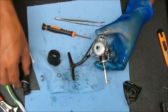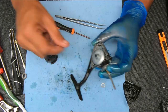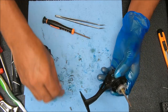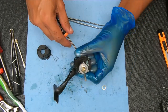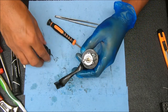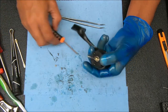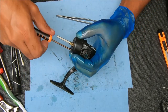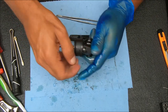Now we can take our shims and put those back on, then put our bearing on there and then our side cover, and secure it. Stick our washer back on top, cover that up — that's going to be facing this way — and you'll feel it fall into place where it should be. Check it out, make sure it works fine — feels good.